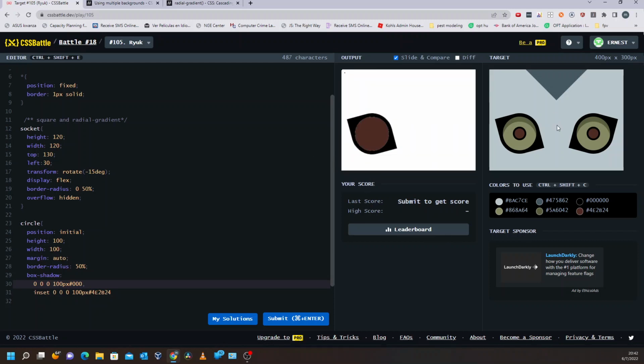And the next one we want is the dark, the inner dark. So let's go for inner dark. That'll also be an inset.